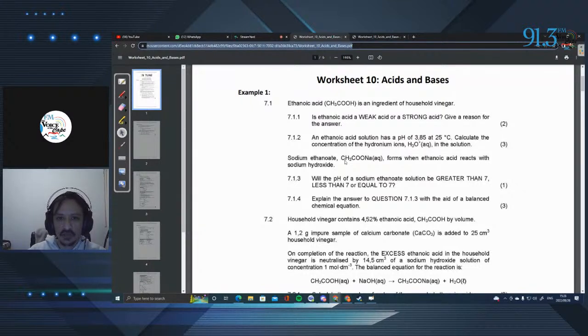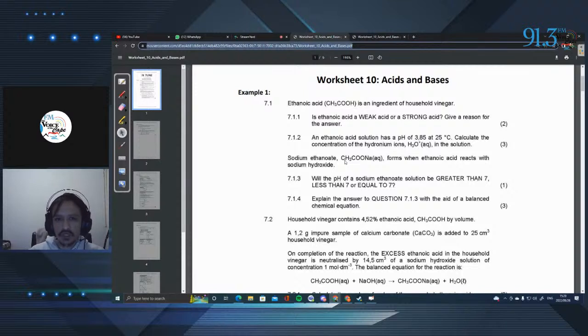As we know, there's two different types of definitions for acids and bases, one of them being the Bronsted-Lowry definition. But in general, we know that an acid is basically something that has the ability to donate protons in the form of either H plus ions or H3O plus ions, also known as hydronium ions. And then bases are those things which are able to donate hydroxyls or OH minus ions, right? So the one will increase the negative ions in a solution, and the other will increase the positive ions in a solution. This determines whether something becomes more acidic or more basic.